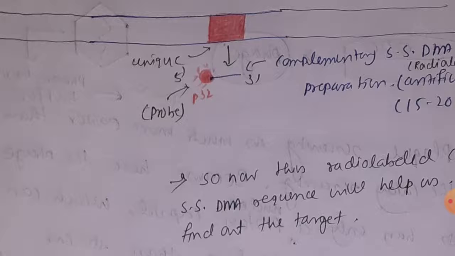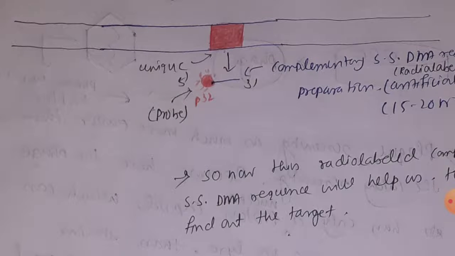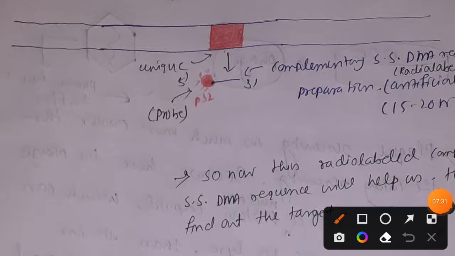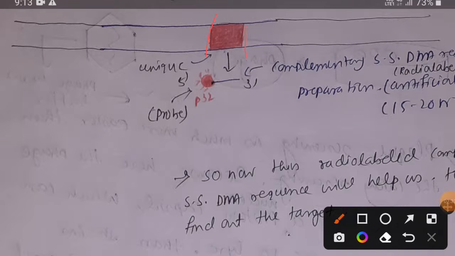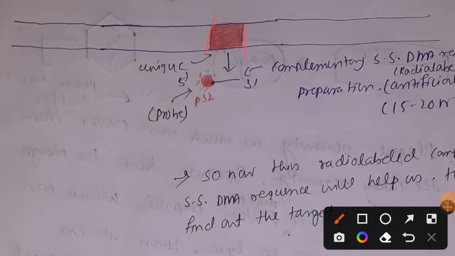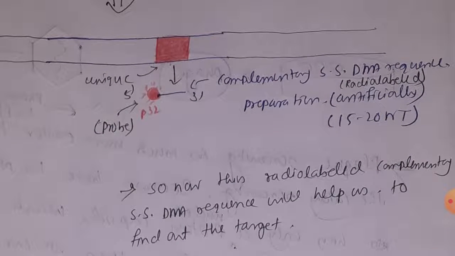Okay, that logo will help you to recognize that yes, this is the Prescott, right? Similarly, in case of gene of interest, you have to find out a 10 to 16 nucleotide sequence which is specific for only the gene of interest. Okay, that is the first step for nucleic acid hybridization.